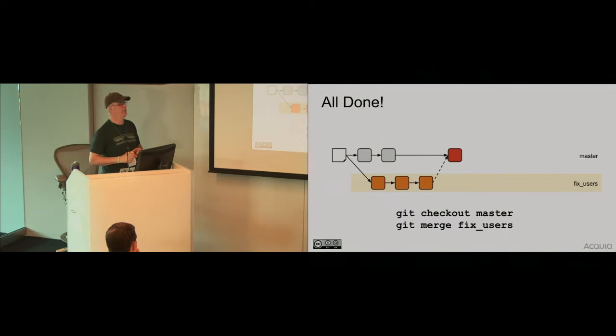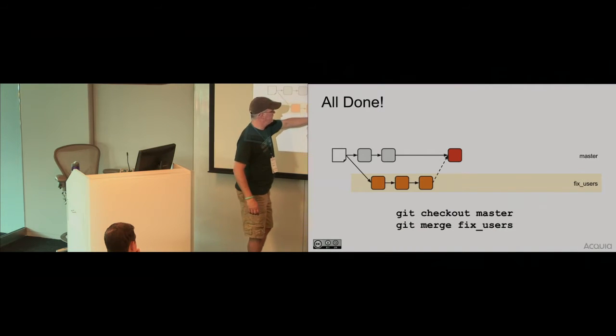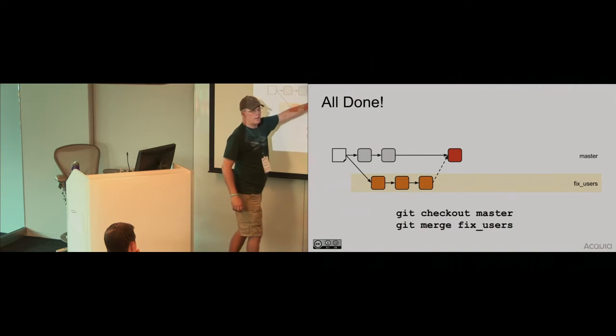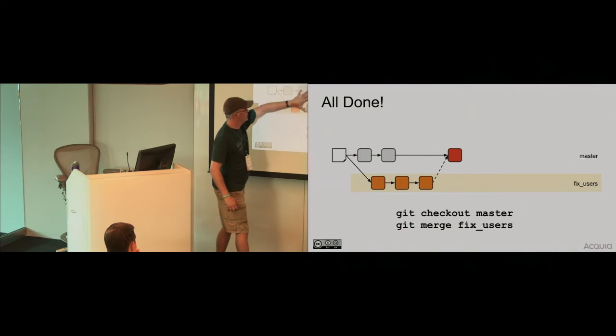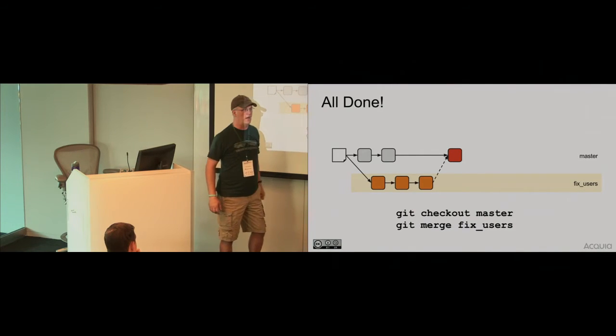And that's a little tough of a concept. That's what kind of screwed me up at the very beginning, but it really is important to see that, even though I'm on the master branch, and these are on the fix users branch, this commit says, look at all of these for the state to be in right now on master.